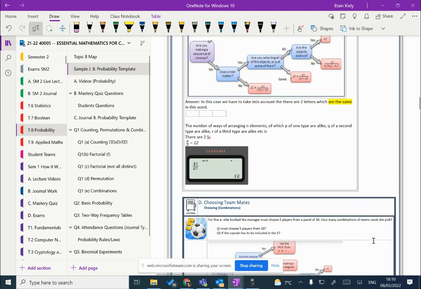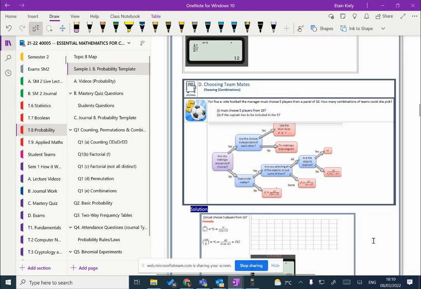So, in the last few questions, we have been looking at independent choices for the digits of a mobile phone. We're no longer going to be looking at independent questions because we're going to be picking a five-a-side team. When we pick a player, we don't have the same number of people, so the choices aren't independent of each other. The order actually doesn't matter. We're not looking at this side here because it doesn't matter if we pick Anne or Tom first. So, the order doesn't matter.